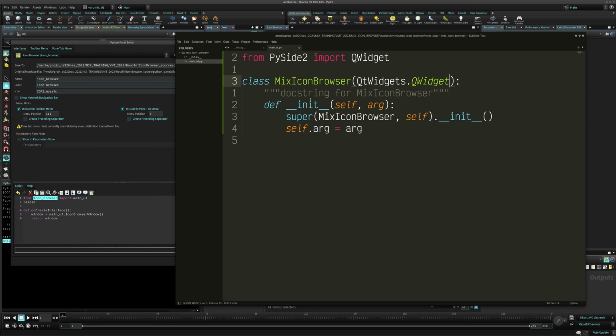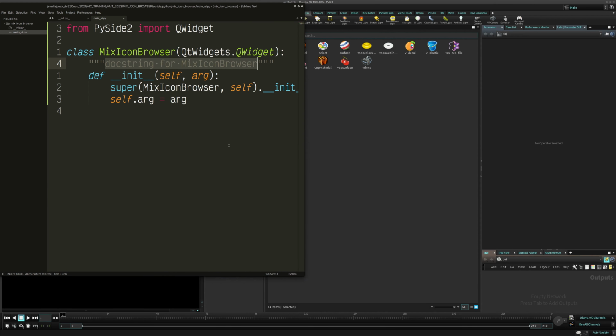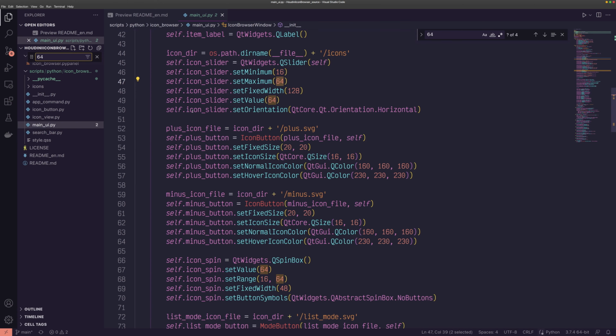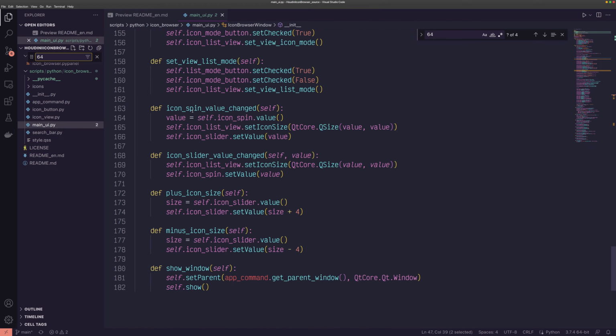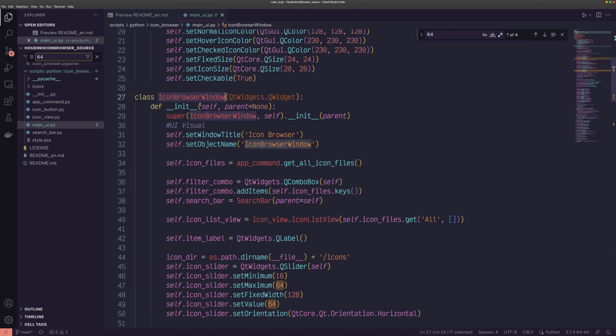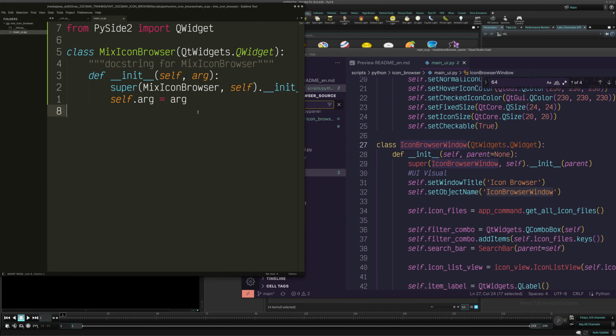So we have the QWidget here. We can see what he is doing on his, which was on main UI, right? Which was this guy. Yeah, I think that is pretty much the same stuff.